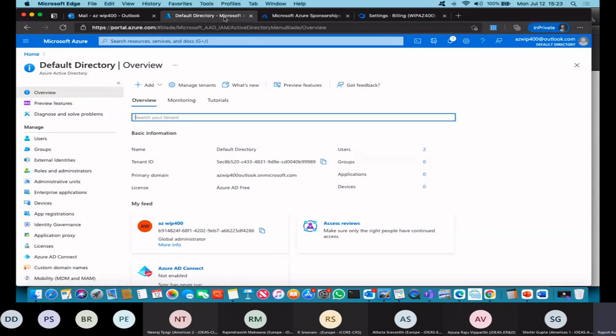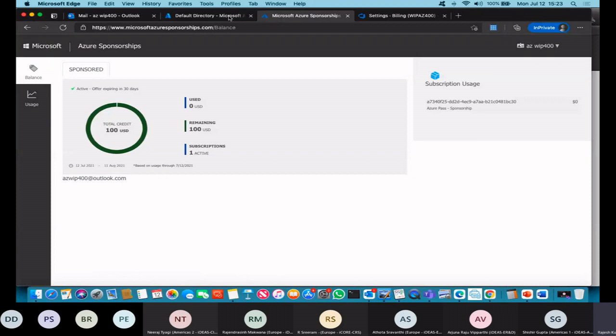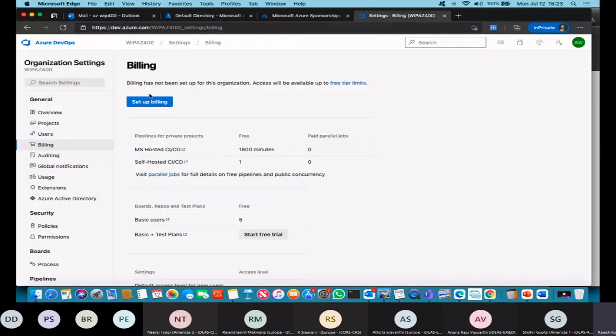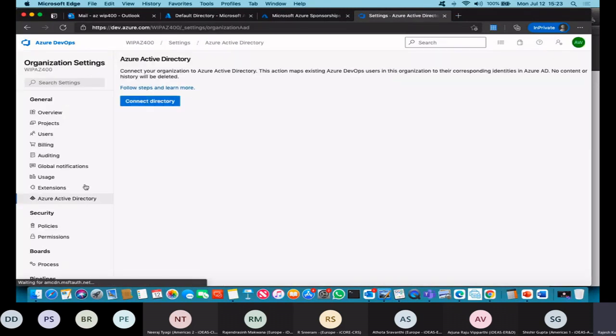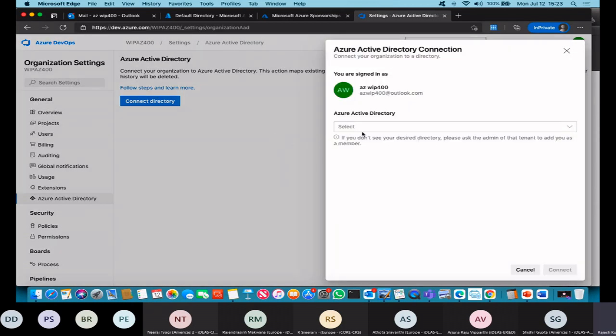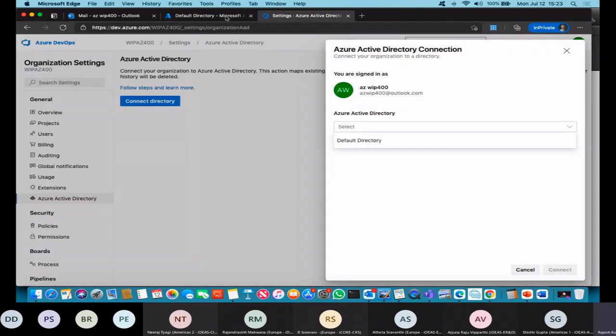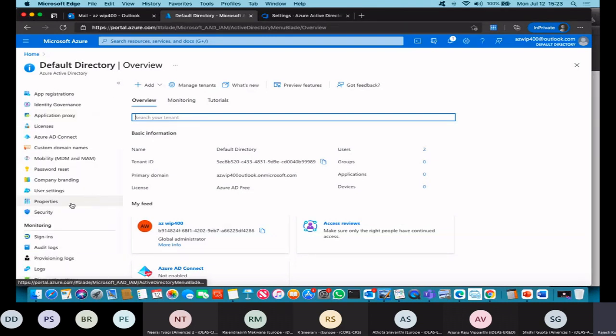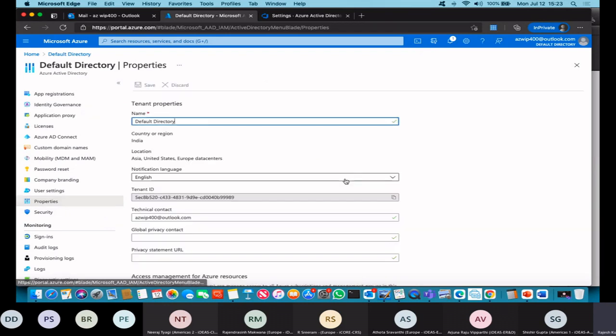So coming back to the DevOps phase. Now you can simply go to the Azure AD. Now if you have got Azure AD, I'll say connect. And right now you got one directory, and the name of that directory itself is the default directory. Although you can change it if you want, and that can be modified from here itself if you want to change the name of the directory.